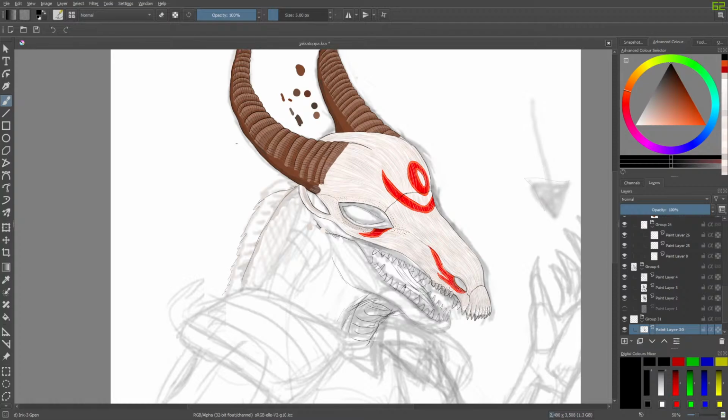So we have the tongue. We have the tongue right here. Don't know if I want to go for a forked tongue, but the tongue needs to be underneath it. Alright. So that's the idea. Now we're gonna get the rough sketching here done.